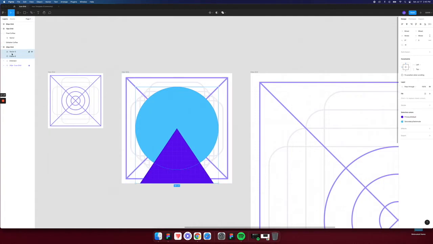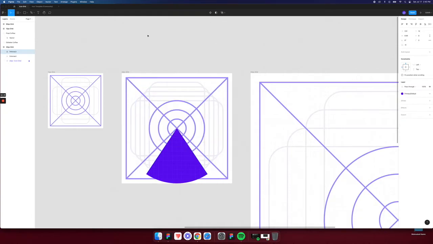We hold shift. We select our triangle. So we now have both objects selected, we can see. And we're going to go to our Boolean groups again. We're going to do intersect selection. And now we've got that little line. We can see it right there. Now, if we add, say, stroke to that object, we'll see that we have kind of this shape, which is not exactly what we want. So how can we fix that?